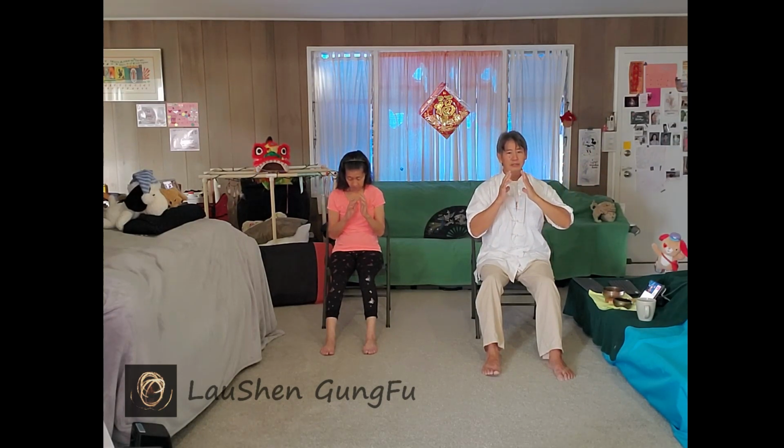Do 3 open and closes. Relax the hips so the legs can still expand into the earth. Top of the head suspended, but everything relaxed. Sung. Right, find that feeling of sung, relaxing while you're doing something, while you're expanding, while you're moving. Let everything go. Take an extra breath. Let everything go. And then move into our shoulder joints.